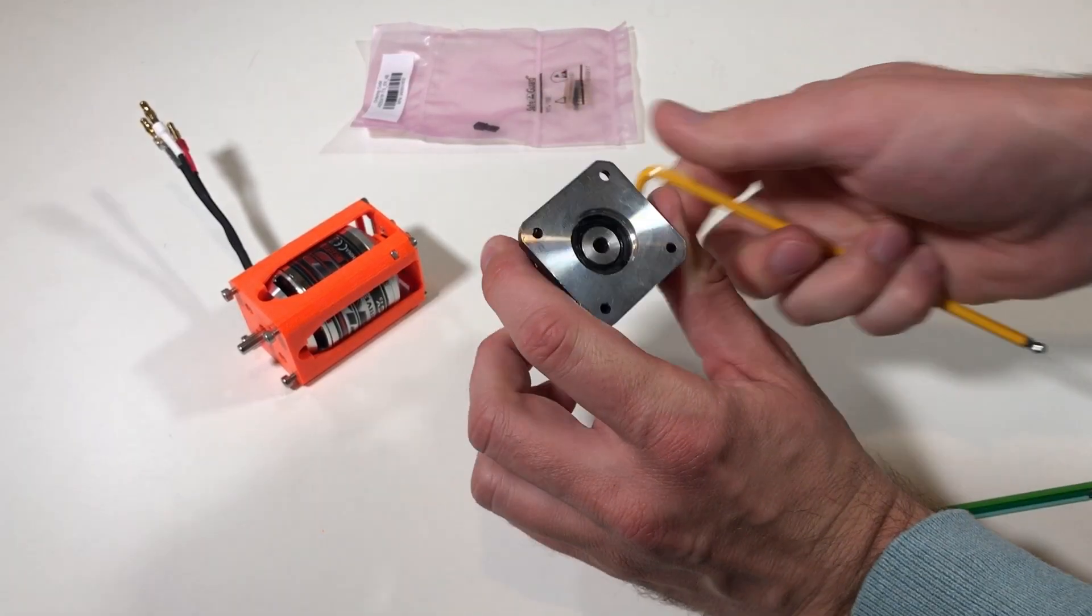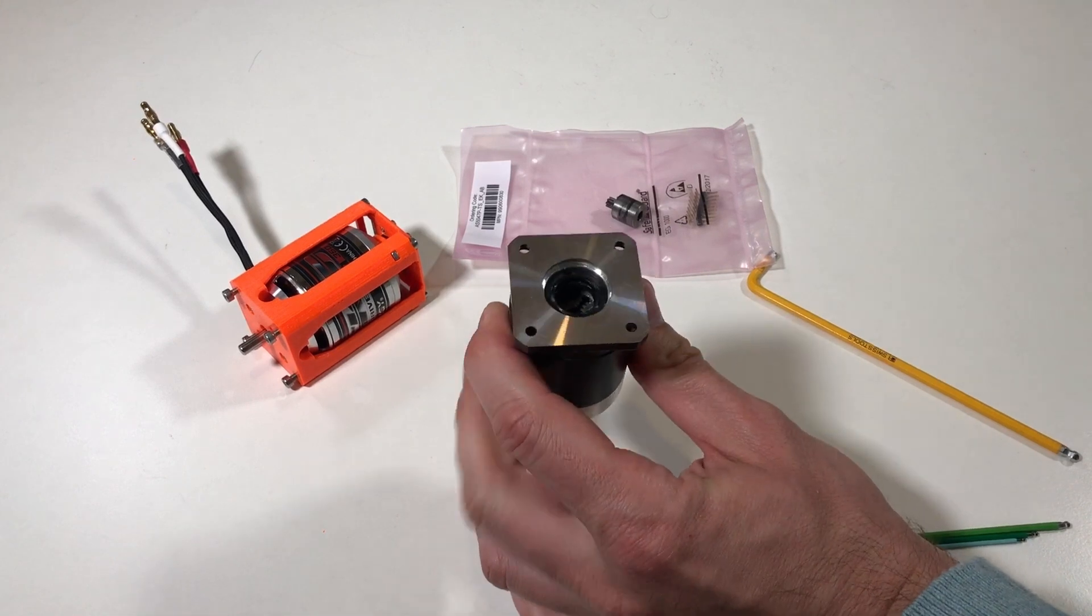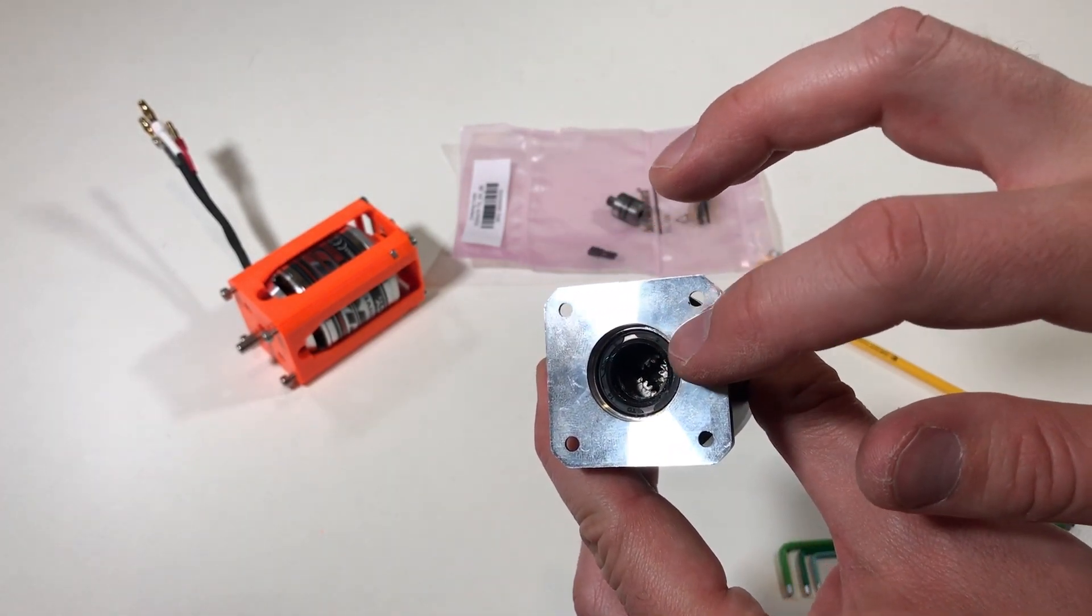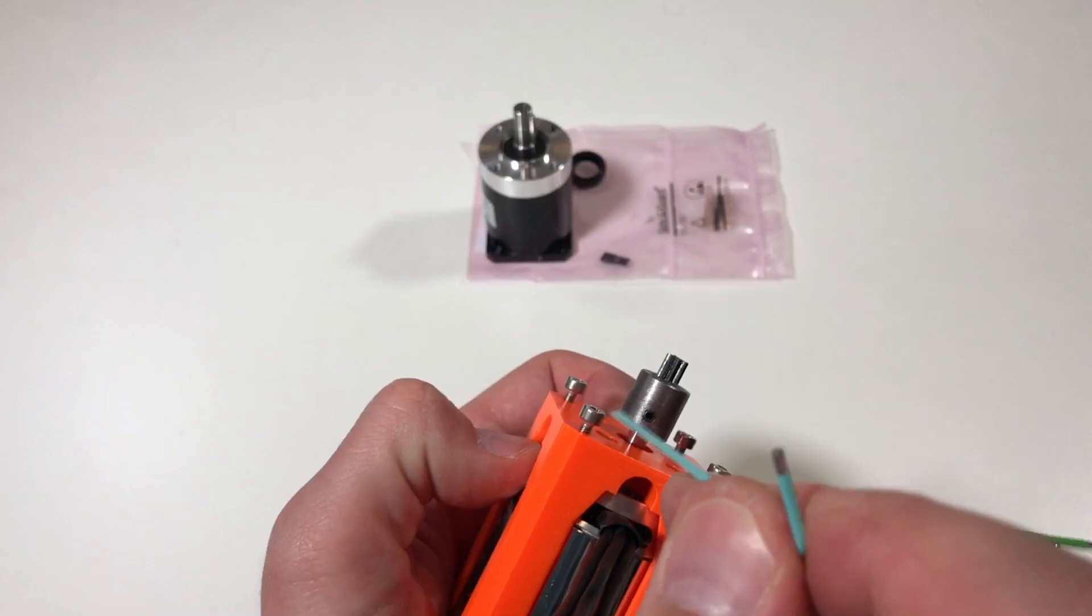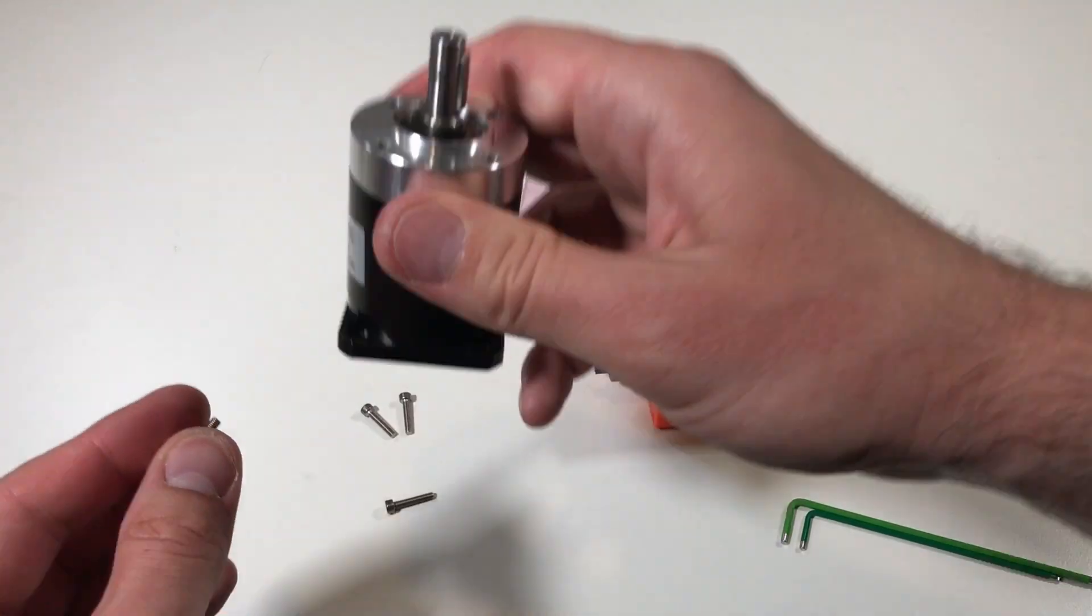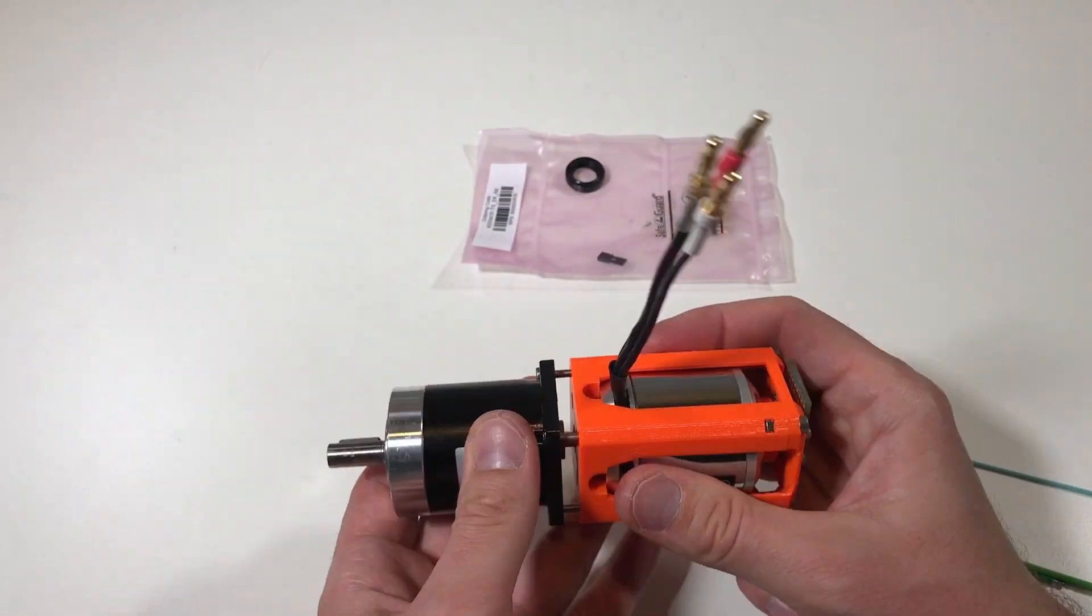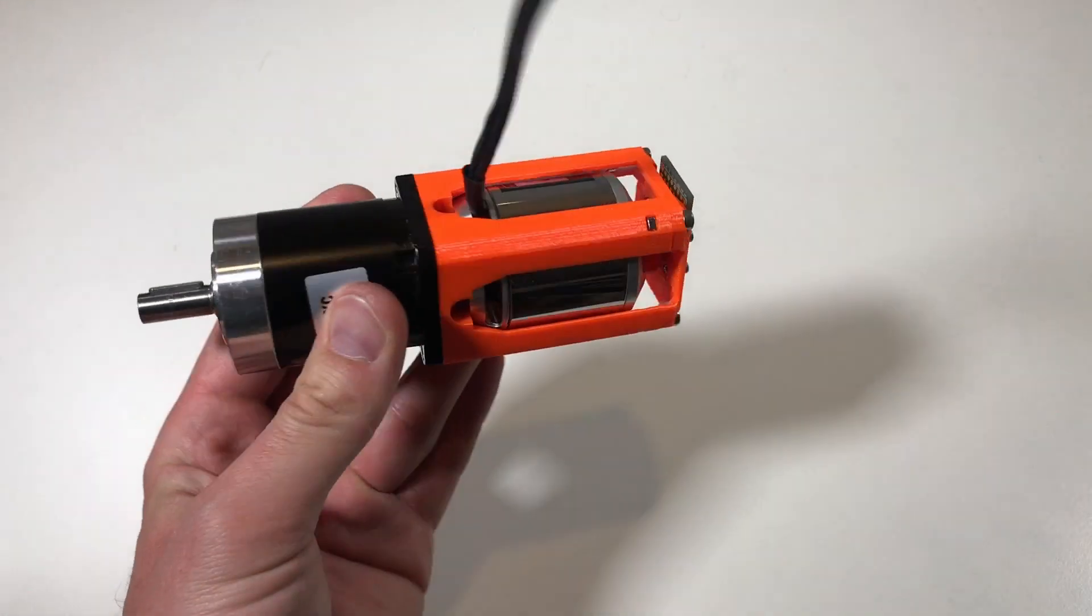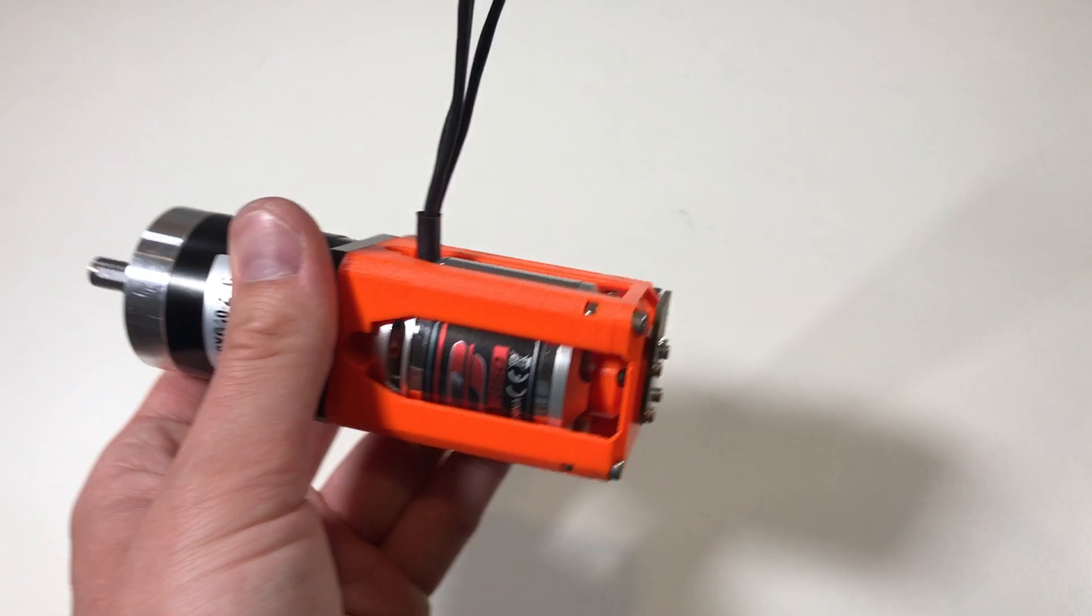Now let's take care of this planetary gearbox. First of all I'm going to take off the first gear. And the same as in the last video I want to take out this rubber sealing ring because it creates a lot of friction. This is how it looks inside. The first gear goes on the shaft. We're going to secure the first gear with this screw. And now the final part of the assembly. We put these screws into the planetary gearbox. So now we need to tighten the screws. And this is the finished assembly.